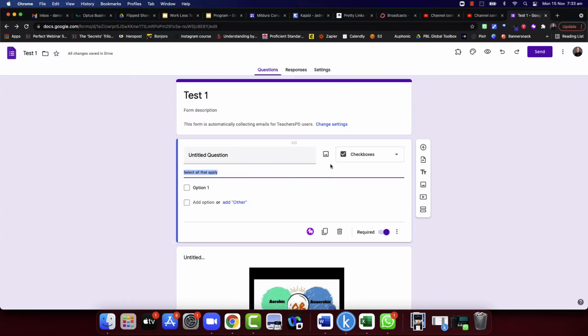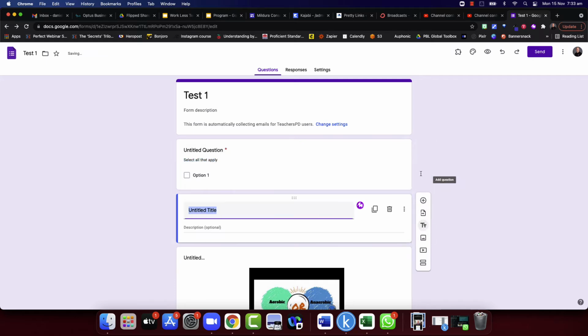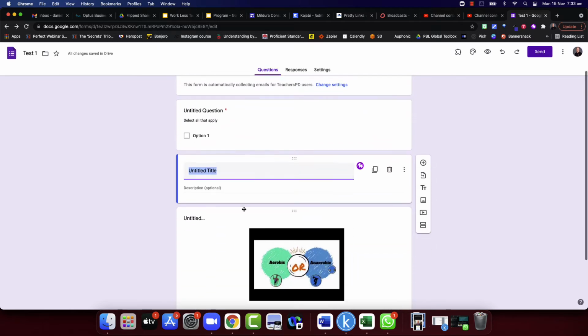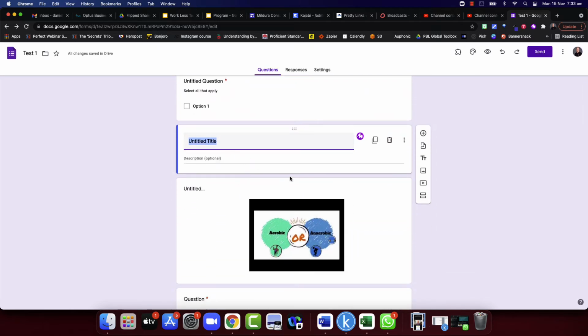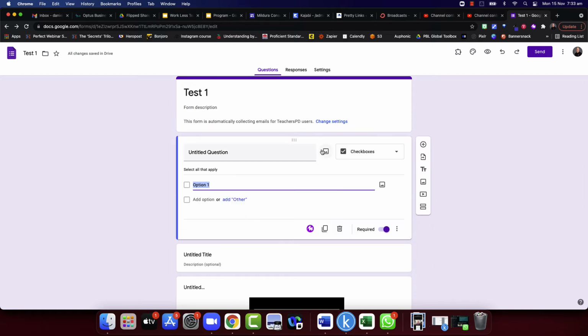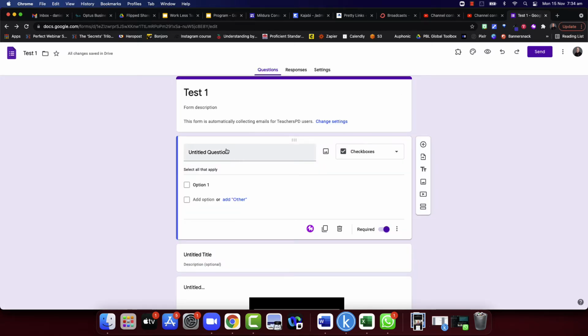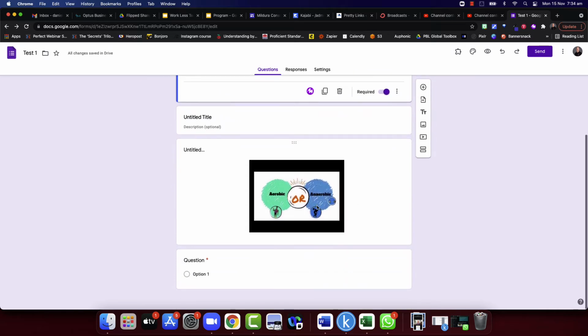But back in here, yeah, so there's your images. You can add titles and descriptions as well into your question sections. These all go in as sections when you're selecting titles and stuff, but in the actual questions in here, these are all photos, not videos. So you can add those, and you can add videos and put your questions underneath.